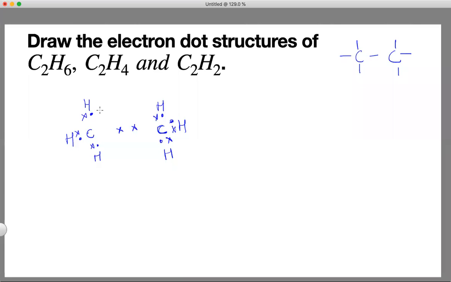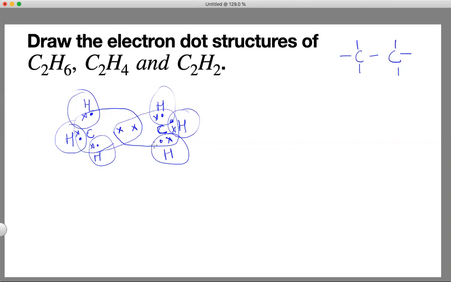If you want, you can draw these circles. Obviously this won't be circular because I have drawn them too far. Drawing the circle is optional. So this is our compound. In this you will notice that I have shown the electrons of carbon as crosses and the electron of hydrogen as a dot.